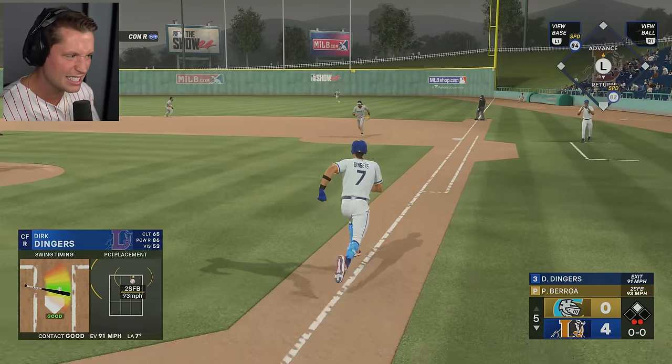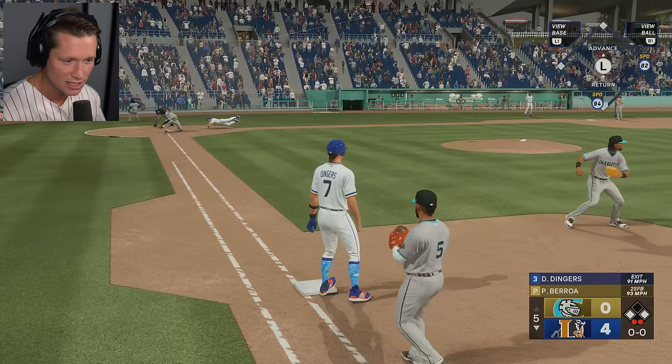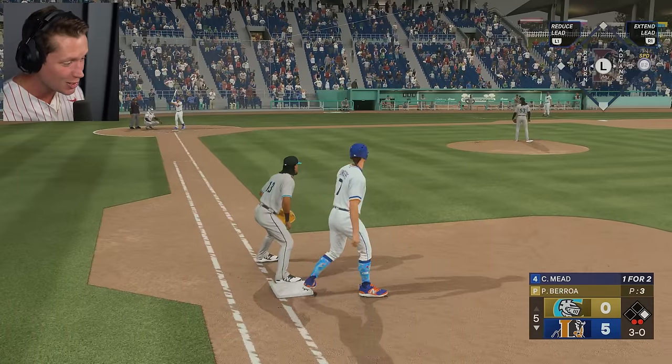There it is. It's not going to get him home, though. Well, he's a 94 speed. It might. He's safe. Yes, sir. And now we're on base. We can work on our stealing. All right. Things are looking good, baby.